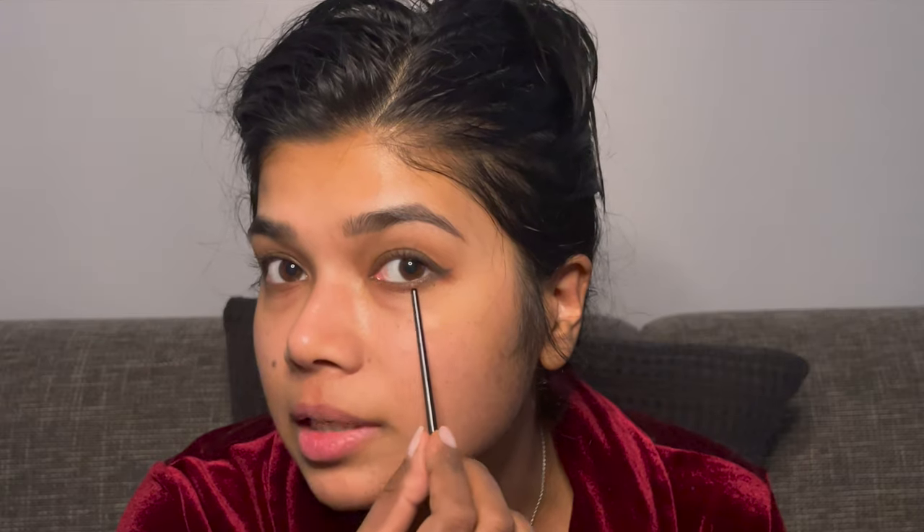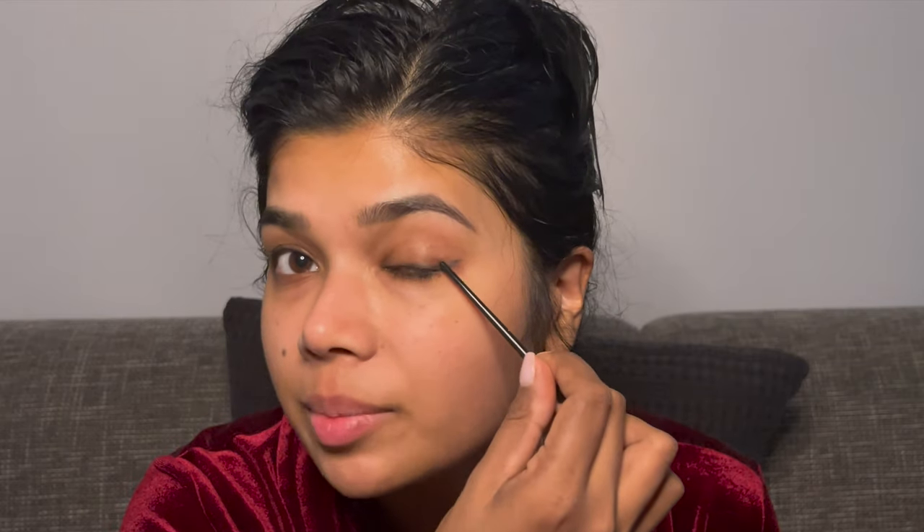I also think that's kind of stupid because the drop kind of hangs on there, sometimes you drop it on the floor, and it gets all over your eye as you're trying to apply it. The more it spreads over your eye — and I have a lot of darkness in my lash line from tattooed eyeliner — but a lot of that darkness is actually caused by the bimatoprost solution touching my eye.